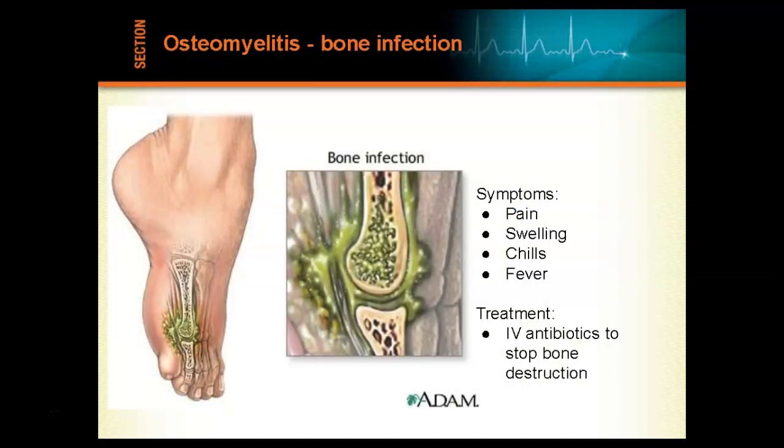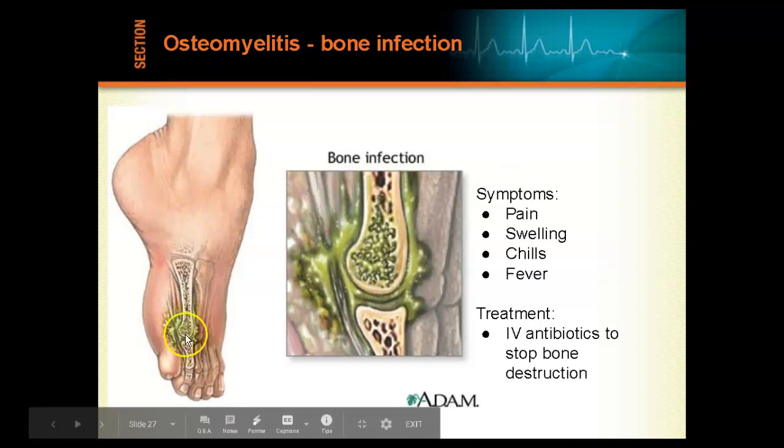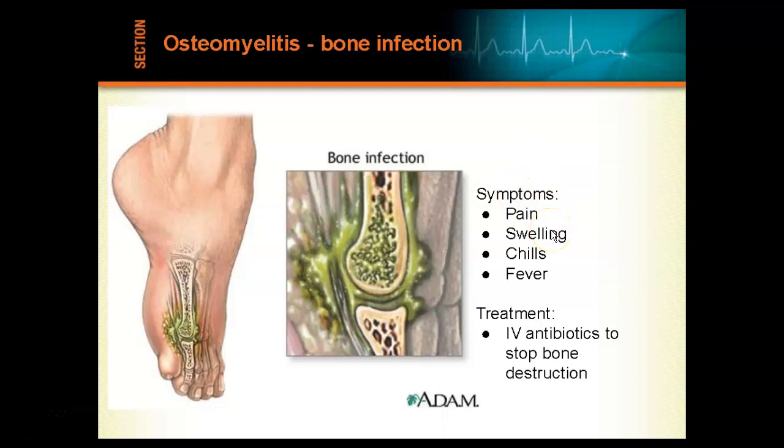All right, osteomyelitis. This is infection in the bone. This is an inside look of what this looks like, but on the outside, they're going to have pain and swelling. So how are you going to know any difference from just a sprain or a break? Well, you might not to start with, but after pain and swelling, the person will develop chills and a fever, and then there will be some symptoms on the outside. I'll show you what that looks like.